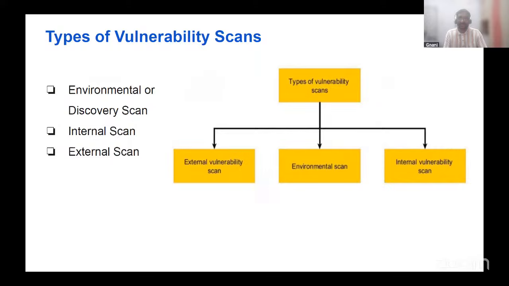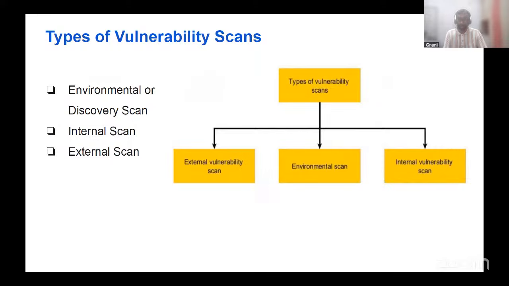The first thing, I'll start with the environmental or discovery scan. We are always worried about our active assets, right? That is the first thing we have to do in the vulnerability management life cycle. So to identify the active assets, we'll always go with this environmental or discovery scan. This step will help us to identify what are the active assets you have in your environment. Now, within a company, out of 10,000 employees, you might have 20,000 laptops or desktops or 100 servers. What are actually the active assets? Because I have a couple of laptops, always one will be in a sleeping mode. I'll only use one laptop which is active.